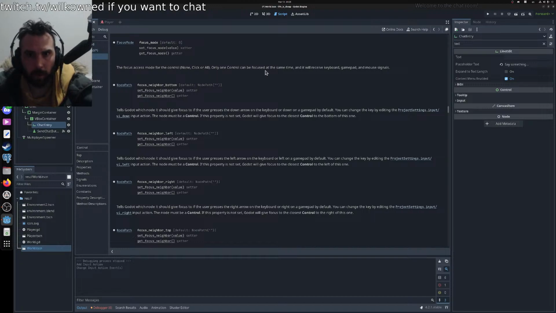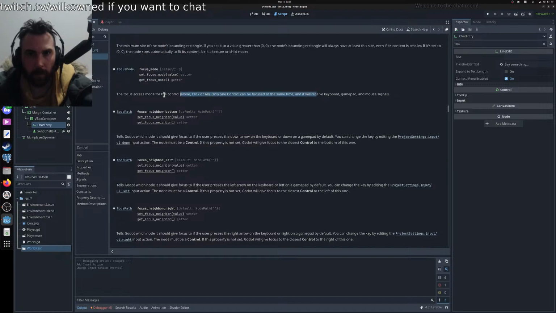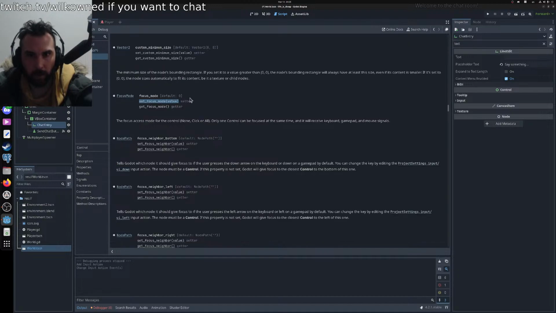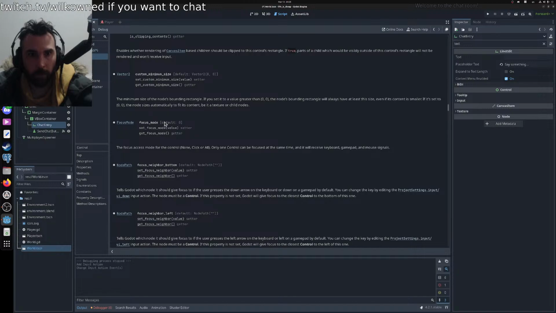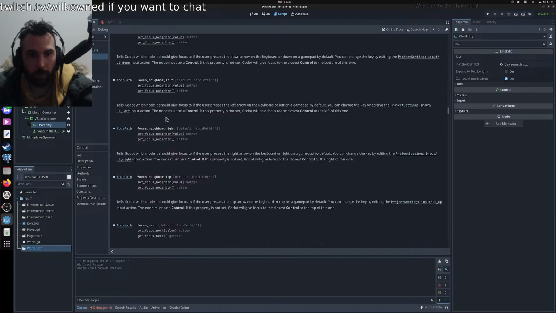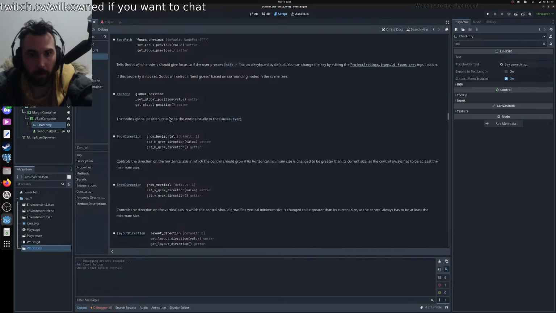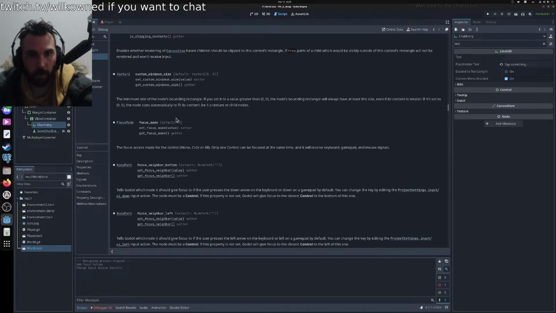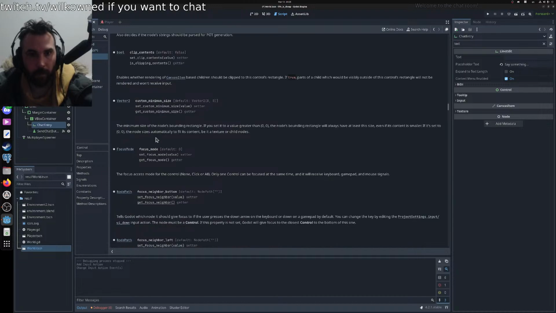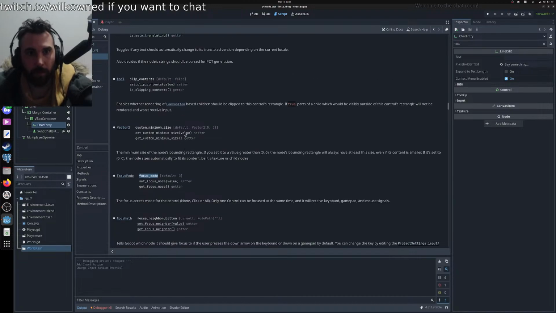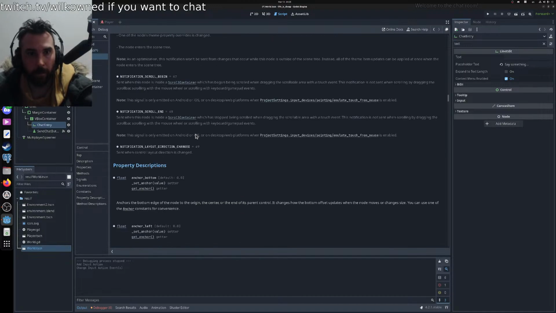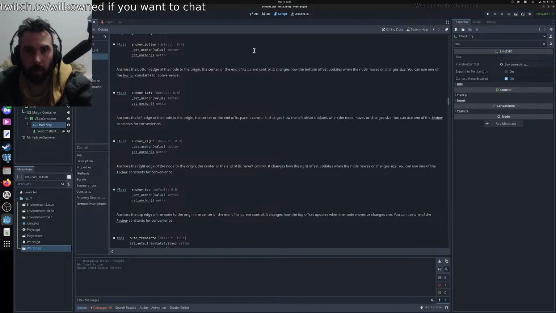None, only one control can be focused. So I set it to 0 or 1? How do I just focus it? Do I actually just set it to focus 1? I guess we just set it to focus 1. Guess we'll find out.